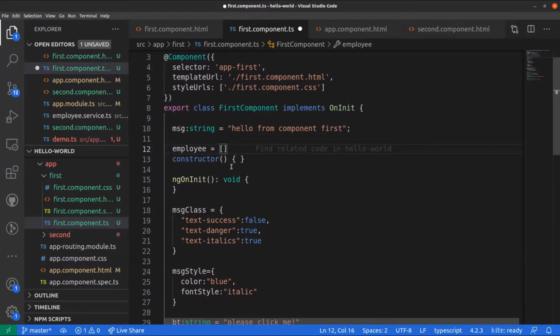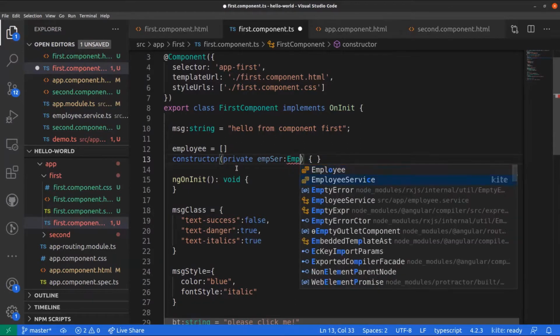We can use a shorter form to create a variable at the same time of calling it. We can use the private keyword, then a variable name, maybe employeeService, and this is of type EmployeeService. Click on the one with some extra added text at the end so that it gets imported automatically. You can see it gets imported automatically.